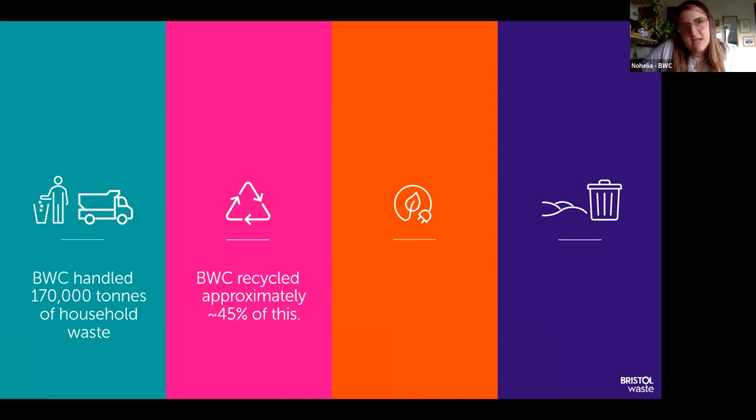The rates of recycling have lowered during the pandemic. Obviously, this is due to a number of reasons, but one of them is the impact of the pandemic: single-use materials have gone up, such as the COVID tests and things like that. It's a whole host of reasons, but recycling has lowered by a few percentage points, and we really, really want to get it back up. Our target is to get that to 60%. That's something that we're working towards within the next 2 years.